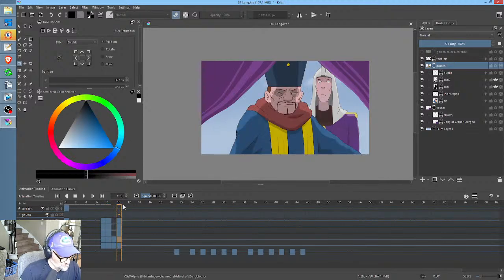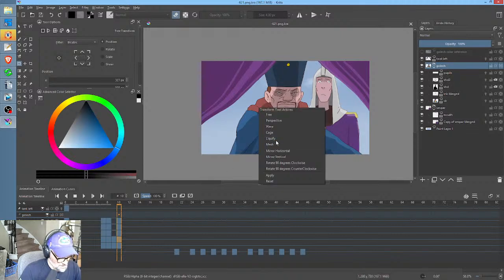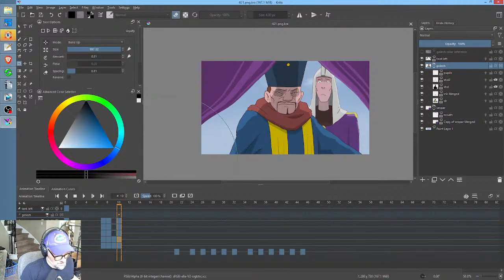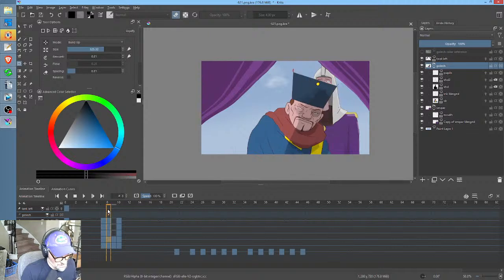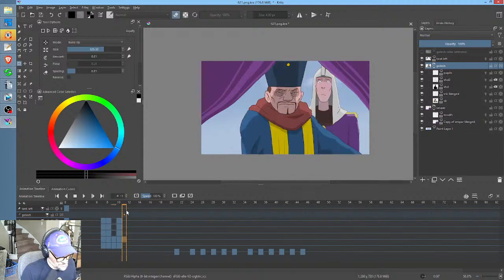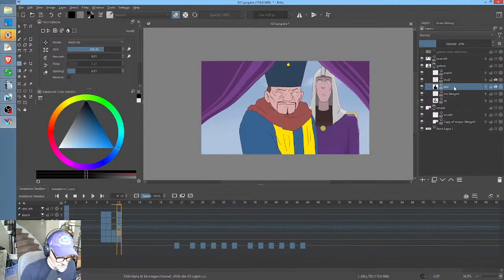Okay, now what I'm going to do, save my work. Now I'm going to do a little bit of liquefy on the whole group, because what I want to do is just change his posture a little bit. Okay. And obviously through most of this, his eyes should probably be closed here, and they're looking in the wrong direction as well. So there's that.